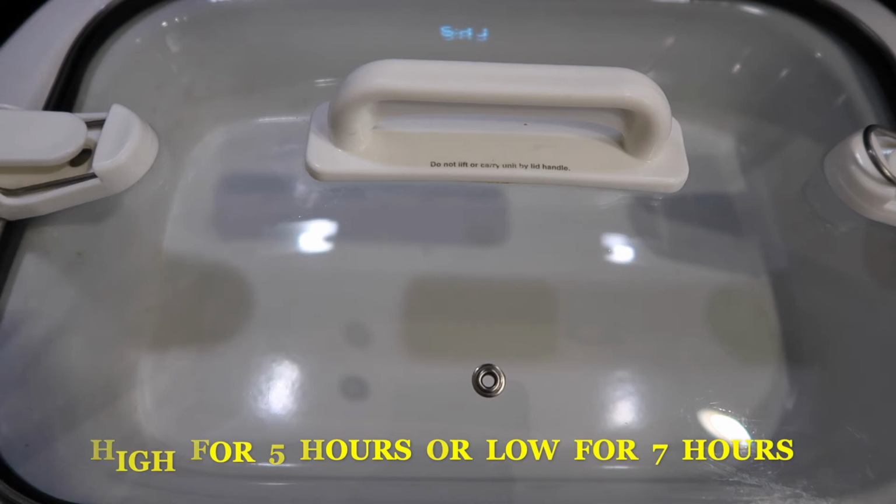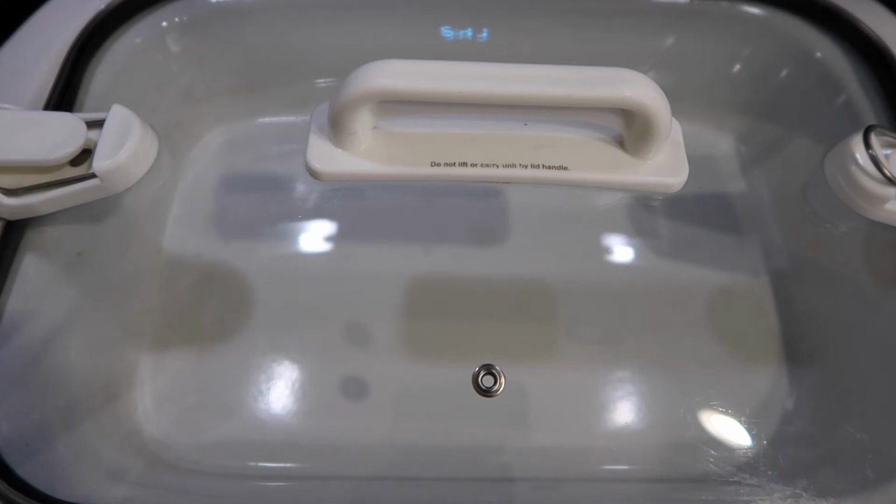Once I add the turkey wings and tips, I will then add the vegetable seasoning blend, a little bit of oil, and a little bit more seasoning to the veggie blend. Then I will add a piece of foil, which is optional, to the top of the turkey wings and tips, add the crock pot top, click it on, and all of the prep work so far is done. Let's go.